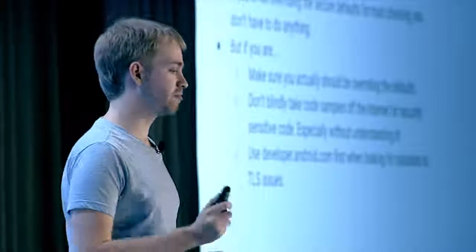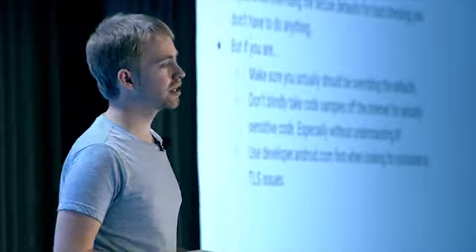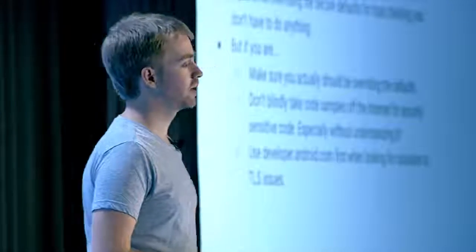Secondly, once you've decided that, yes, OK, I need to do something custom, I'm going to do it, please don't blindly take code samples off random pages on the internet without understanding them, right? Especially for security-sensitive code. Unfortunately, there's a lot of really bad code out there for this, because what happens is someone says, hey, I can't connect to my server, I get the certificate exception. And the advice is straight up just, oh, use this code, and you won't get the certificate exception anymore, which is technically correct, because you can never get the certificate exception if you use that code.